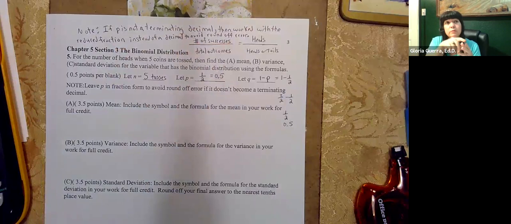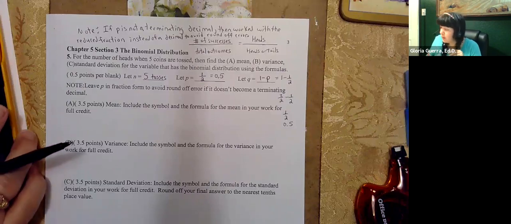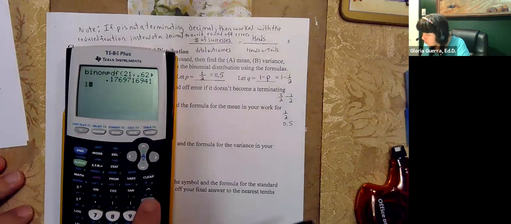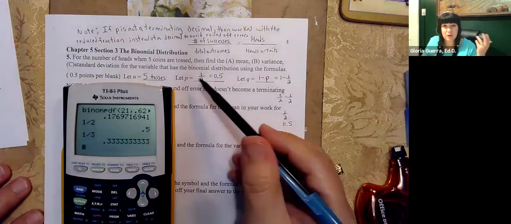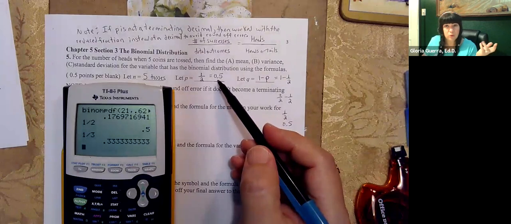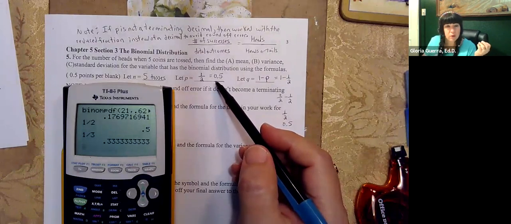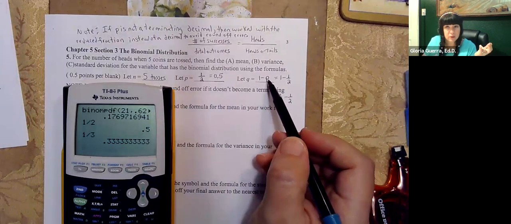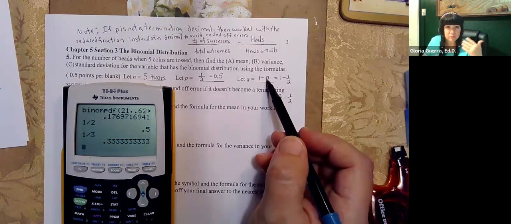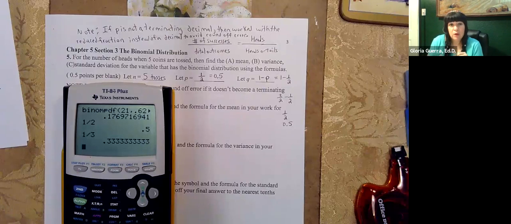So, if for some reason your probability was reduced to 1/3, 1/3 is not terminating. 1/2 is terminating, right? 1 divided by 2 terminates, but 1 divided by 3 doesn't terminate. That's repeating. So when you do your p, you can't just decide to make that 0.3 or 0.33. You can't just decide what to round off to. And if you round that off, then when you do 1 minus p, you're going to have more round-off error because the 0.3 or 0.33 was rounded off. So you shouldn't do that.